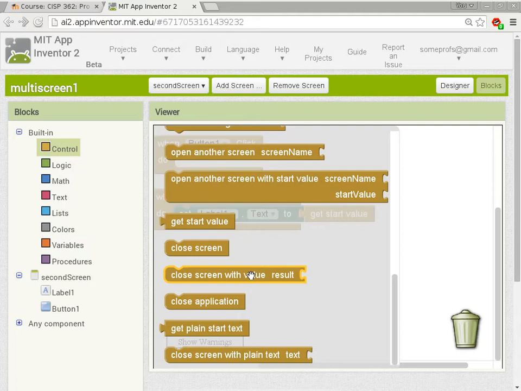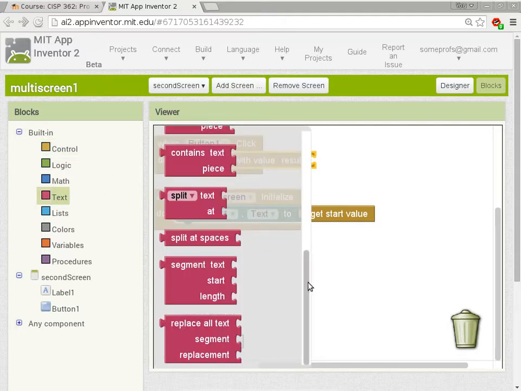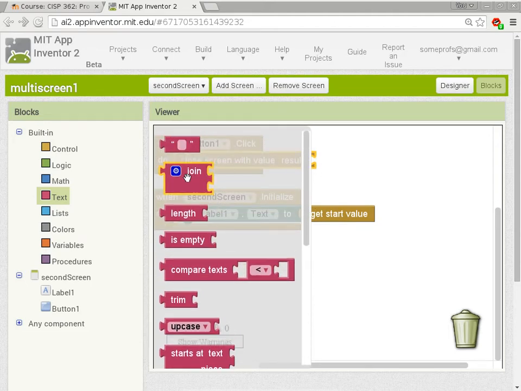Or with value. Either way, it's going to be okay. So I'm going to go back here, and then we can specify the value. Now, the difference is, this one allows you to specify any type of value to pass back to the previous one, whereas the other block only allows you to use text. This one allows you to do more than just the regular text, but it will work with just regular text as well. Okay, so let's pass back something that is kind of unique to what is being passed to me. So we'll go ahead and construct the return message using concatenation or the join operation.